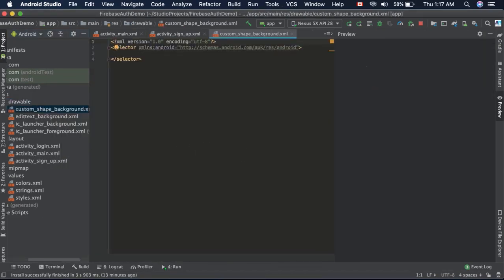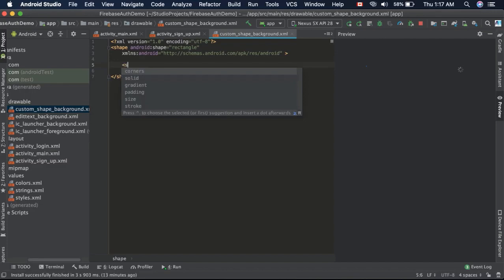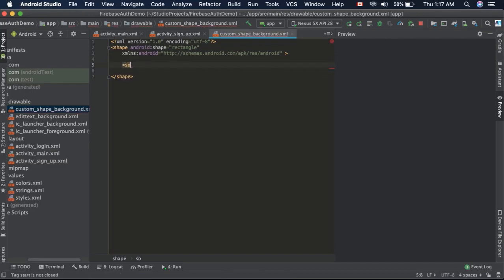And here we are not going for selector again. Provide the shape, and shape should be a rectangle, and inside that shape we need to provide the solid color. And this is going to be the same color as the background color of the button that we created in main activity.